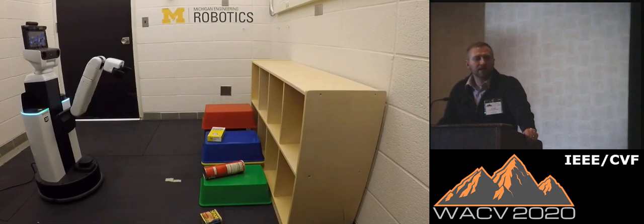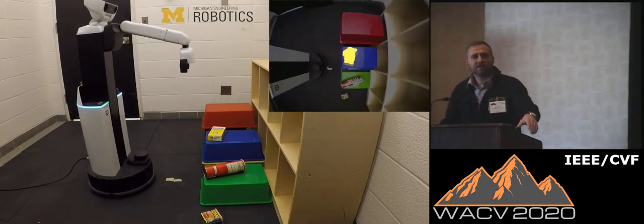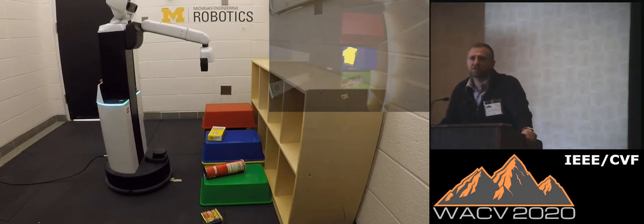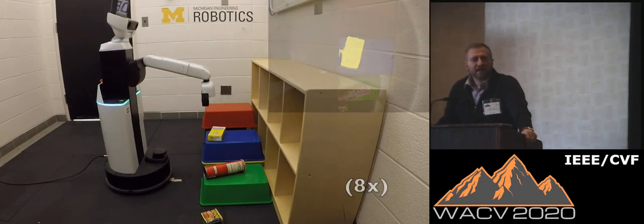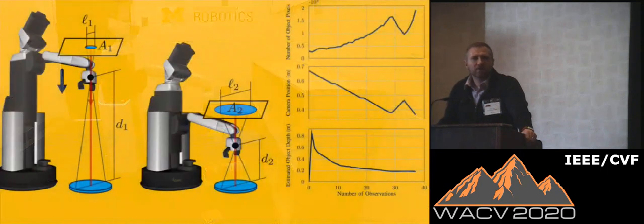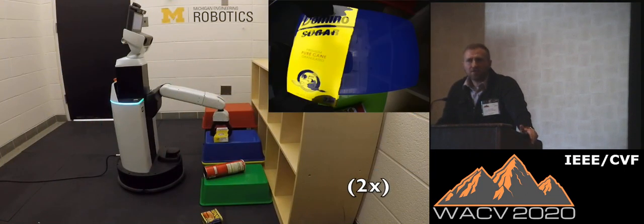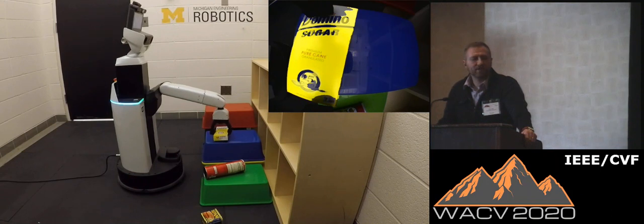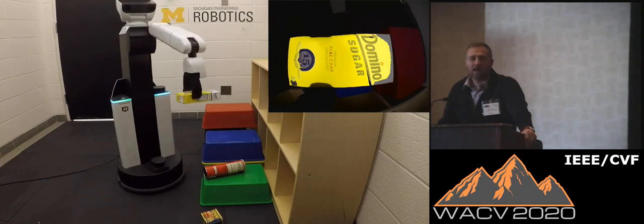The last thing I want to talk about is mobile robot grasping and other ways that we use segmentation. Our robot will first locate and then center on the sugar box, then approach the object and collect segmentations at known camera positions to estimate the object's depth. We do this using changes in segmentation area at relative changes in camera position. Once the estimate of where the object is converges, we can use segmentation to determine a suitable grasp location, and even use segmentation to determine that the grasp was successful via a visual check.